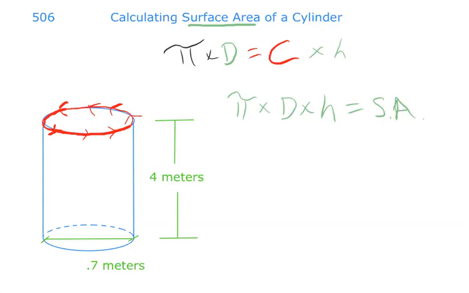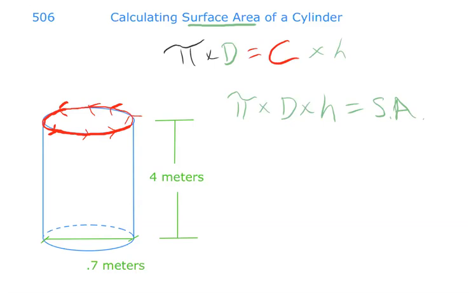So if we wanted to paint it, or if we needed to coat it in primer, or if we needed to weatherproof it in some kind of weatherproof spray, or if it was formwork that we needed to oil something, we're looking at the surface area, a coating of some kind, typically.